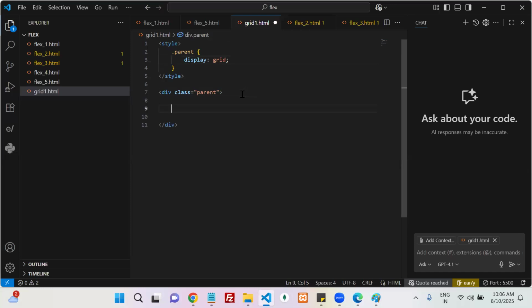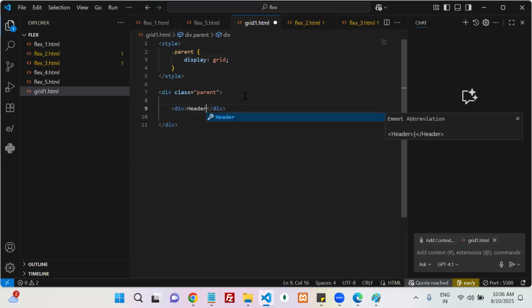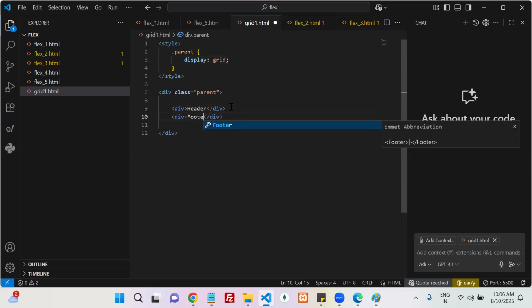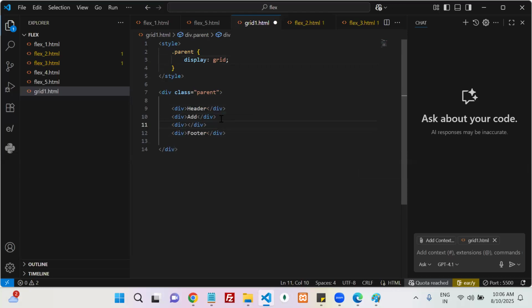Now how many children are required overall? One header is required. Next, one footer is required. Next, a div for advertisement, ad, is required. Next, one div for a menu is required.